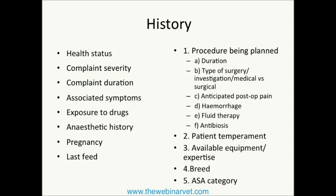So for any different health conditions, we would look to questioning the owner more about this or looking further into that patient's clinical history. Has that animal potentially had exposure to any drugs? So has it been placed onto any medications by a vet? I also will question the owner, have they given that animal any medication, so human medications that they've prescribed themselves? So has that owner decided that that dog was a little bit stiff getting up recently and so they decided they were going to give it some ibuprofen? We want to make sure we know about it, and that's why we're very specific about asking about both veterinary prescribed and owner prescribed drugs.